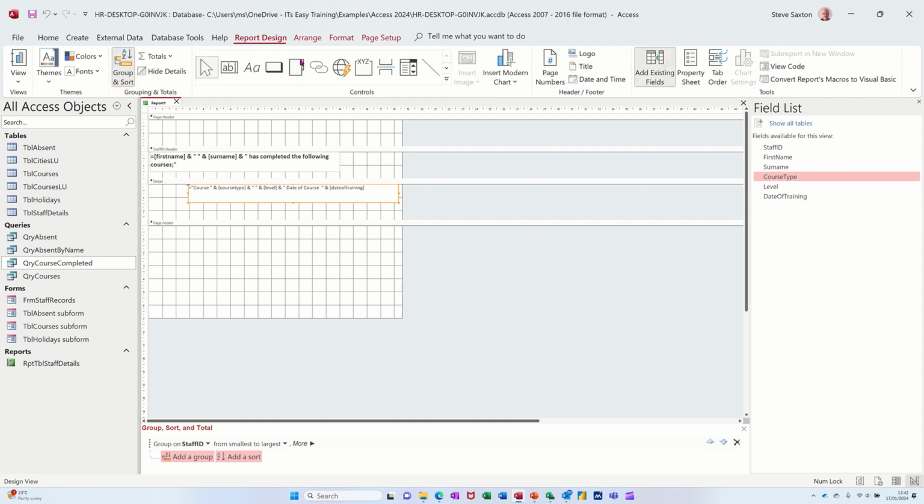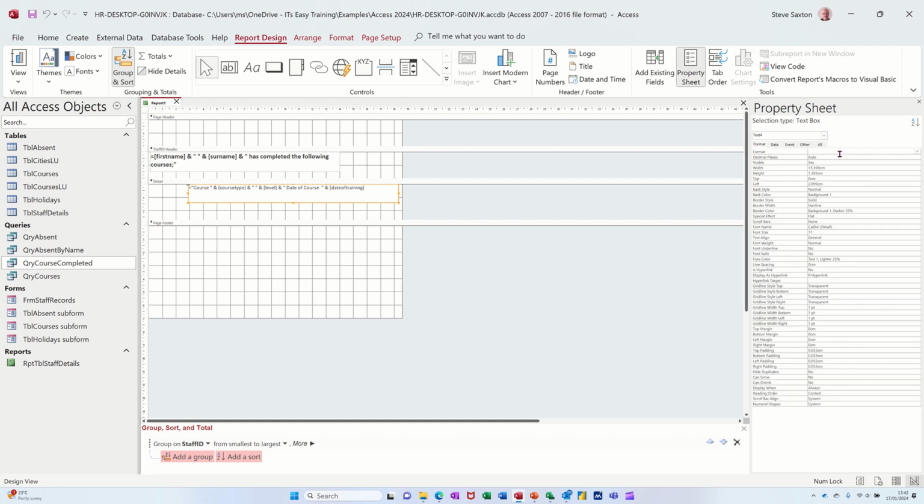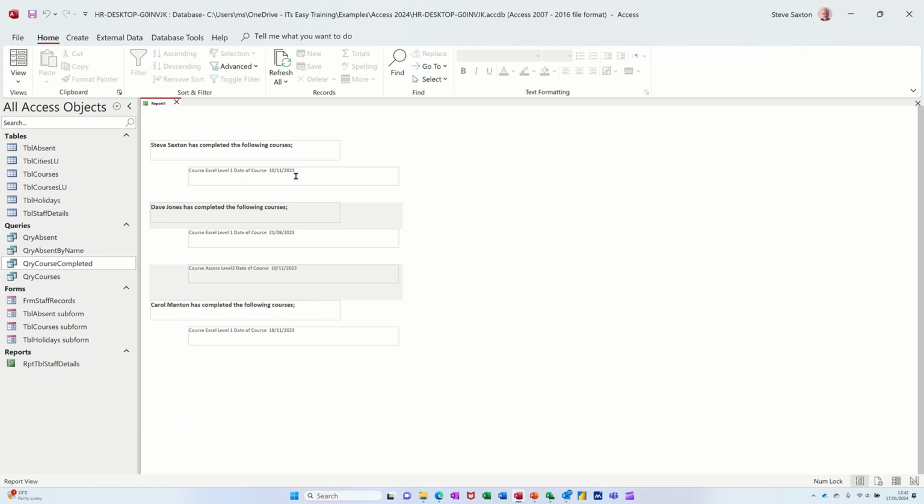If you want to get rid of all these boxes, you need to go into properties, onto the property sheet format area, find where the background style is, background style, and then set it to transparent. And then let's have a look at that one. Okay, so I didn't set that to transparent, so I'll do that again.